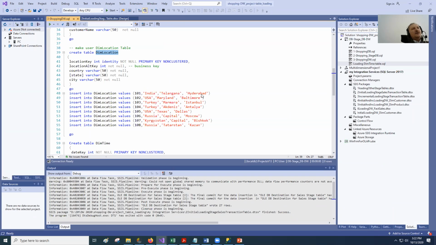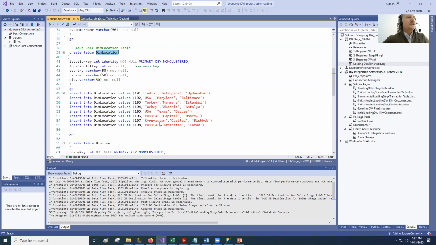We have only cities, but we don't have countries and states. You should find them yourself, enter them into an Excel file, and later load this data. This is external data, not internal. It is not coming from our business database.